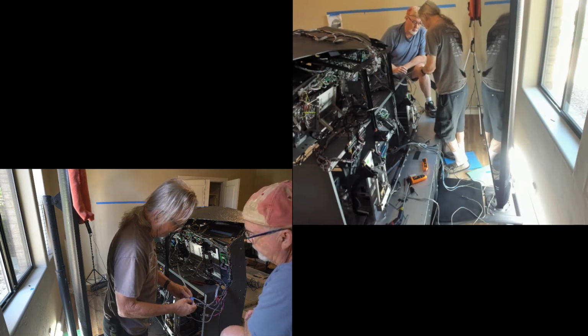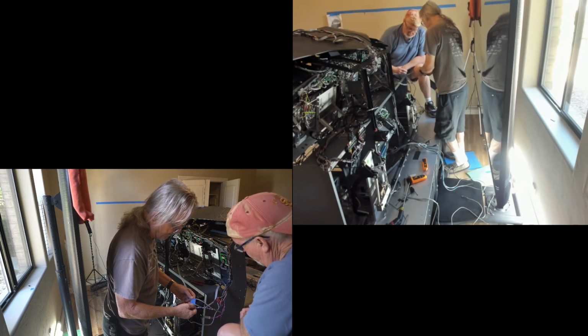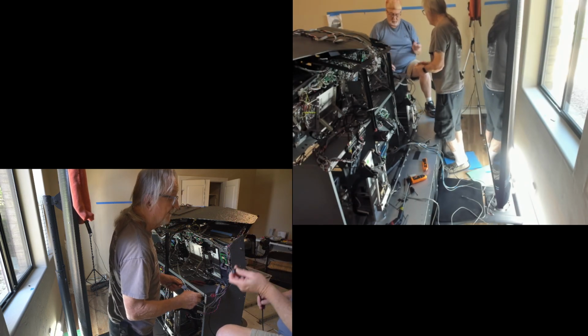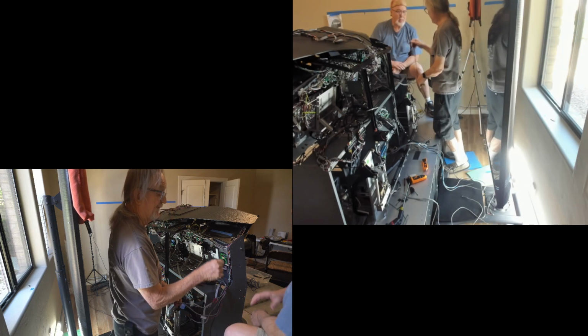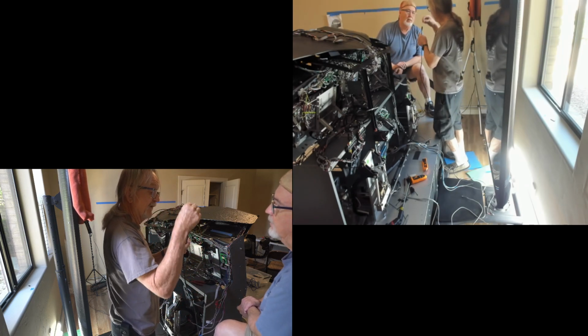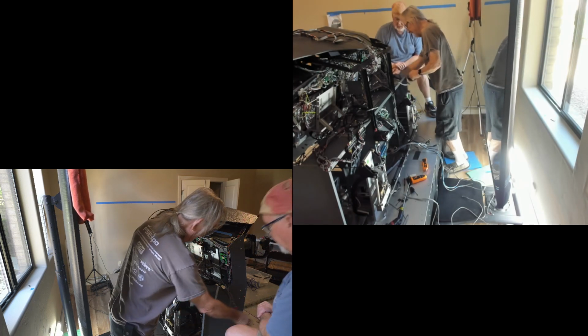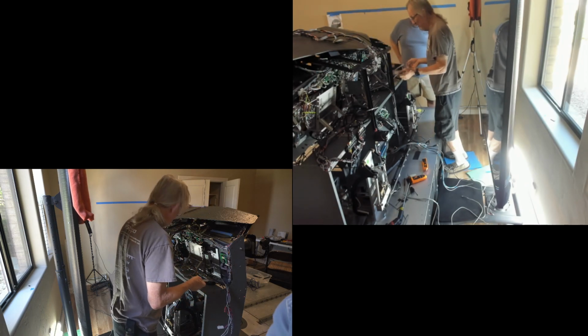I've got it all labeled here. These go to the IBLs. Oh, this goes up top. This is where the dongle for the mouse goes. Okay. It hangs up there. So all this is going to hang right here. And what is this hole?